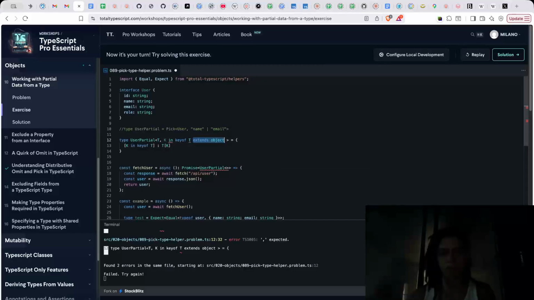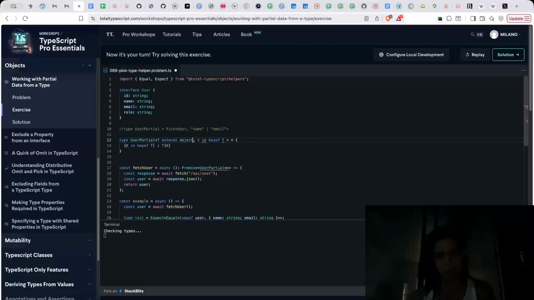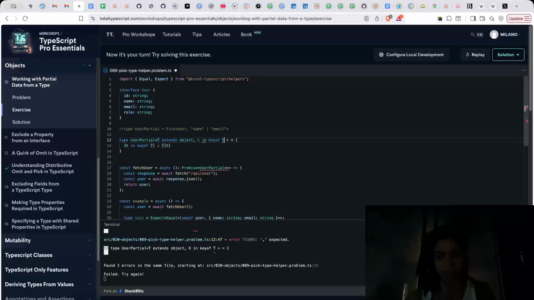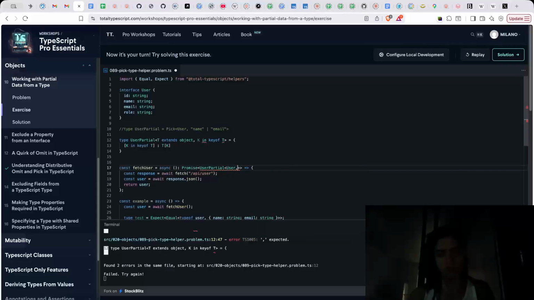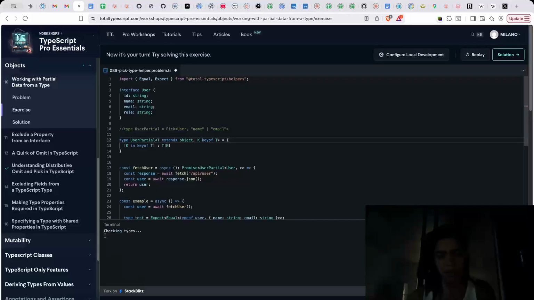Or you can simply say something like this. So T must be an object, extends object, all right? So T must be an object, then now I make sure that T is an object, and the key must be anything passed to that. So in other words, I can say this is the user, and I can pass here, that's interesting, key in. Key is part of the keyof.